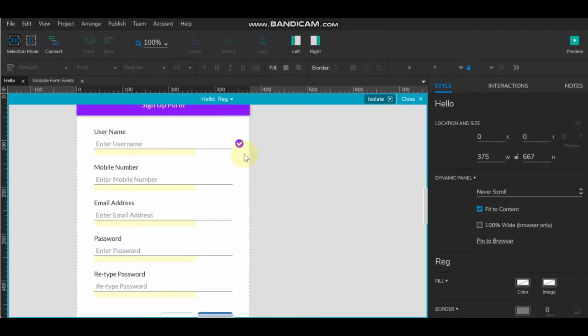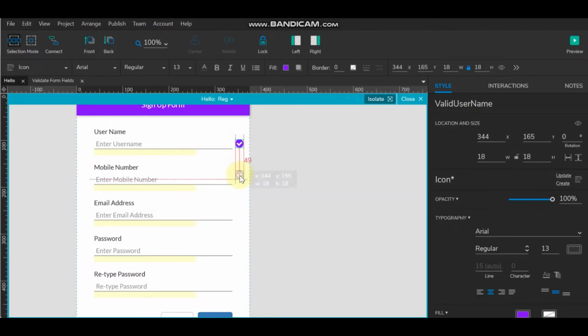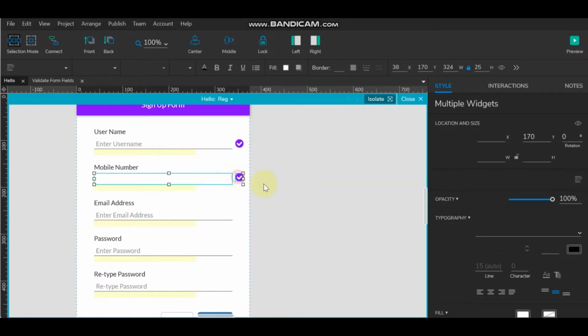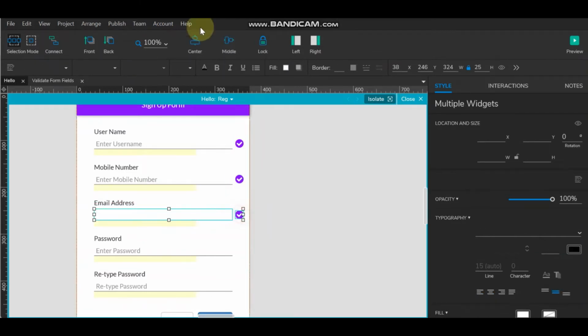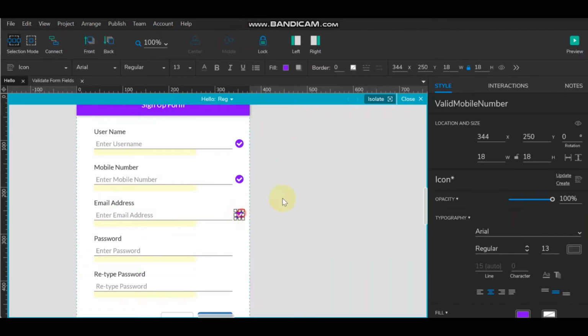So next we can use here the same alignment middle, and we can say valid mobile number. Same we can use here for email address, and we can say valid email address.